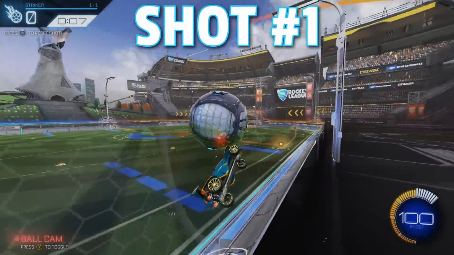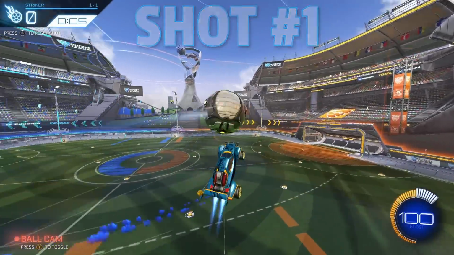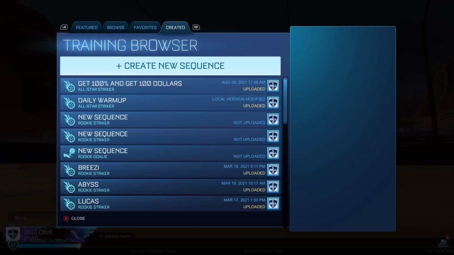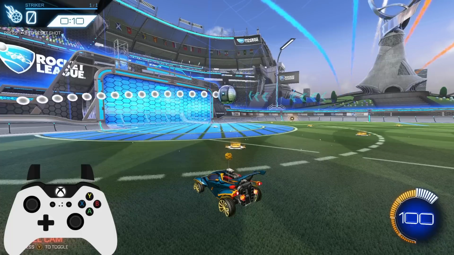But let's start with shot number 1, the Breezy Musty Sidewall. And all of these training packs are going to be in the description, so you guys can check down there and you'll be able to get them. But let me break this down to you step by step.